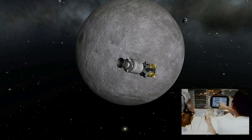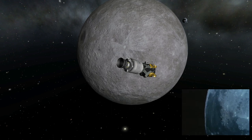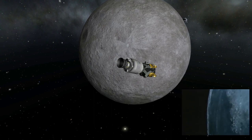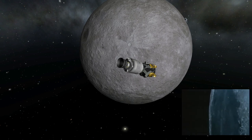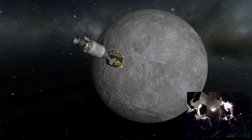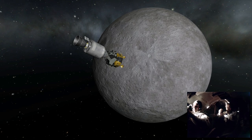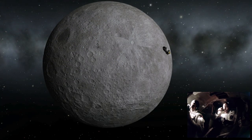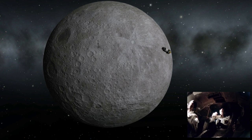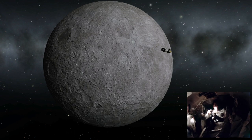Going around the Moon meant making minor adjustments using the lunar module descent engine, which thankfully had quite a bit of fuel and throttling capability. Apollo 13 was initially on a low-pass trajectory over the Moon, not a free return trajectory, because of a mid-course correction. They had to readjust to a higher approach, which would put them at a lower approach on the Earth end — the free return trajectory. This higher approach means Apollo 13 holds the record for the farthest distance from Earth that humans have traveled to date.